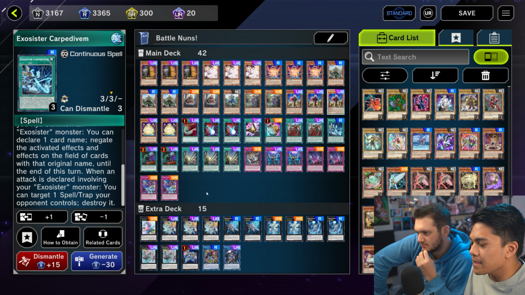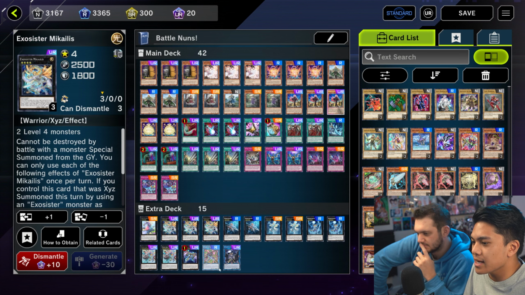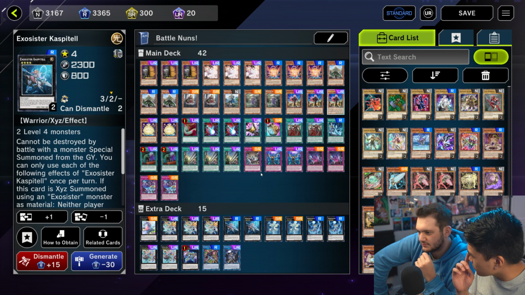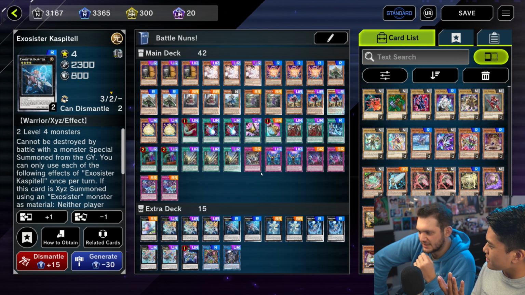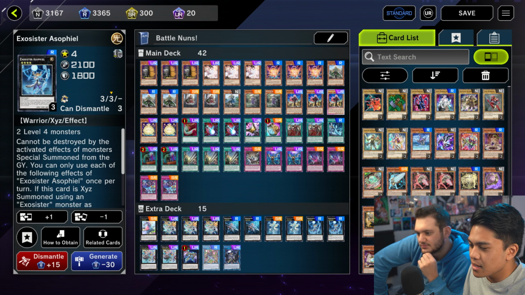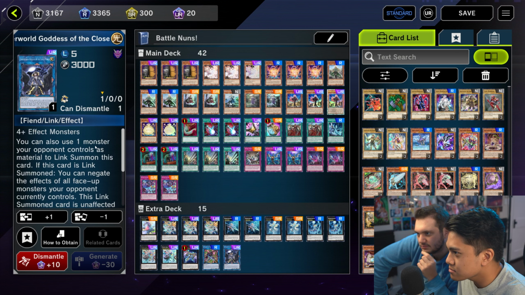Very useful. And then also, I've shuffled around the ratios of my extra deck monsters. There are always three Mikhailises, but there are now only two Caspitels. In its place, after getting rid of a couple of other extra monsters that had to do with the Flame Magician thing I was running, it was Magistus. I now have an extra Gibreen and an extra Asophiel. And then I also have Codebreaker Virus Swordsman and Underworld Goddess of the Closed World.